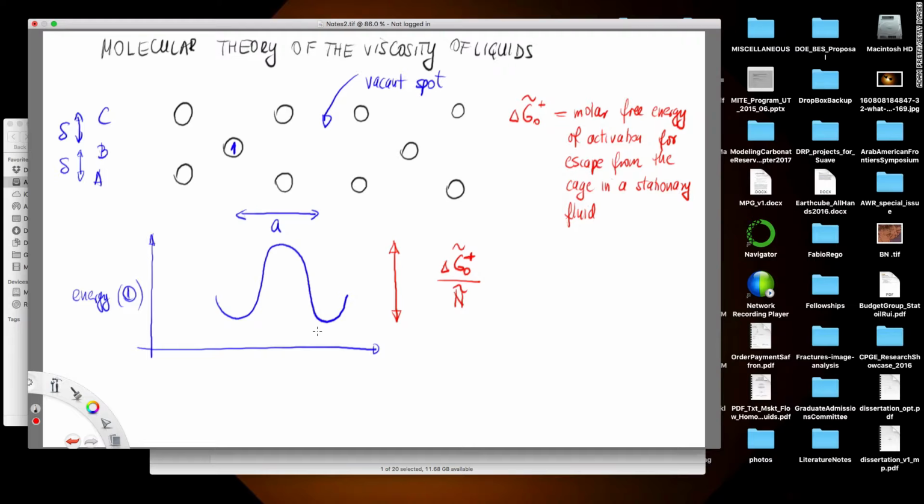So if I want to go from here to here, I need to get this much energy. I think what she was asking is whether the maximum is at the point exactly between the two molecules. Yes. I'm relating things to this. This is my A, so it's related to this position. The maximum is related to this point, like squeezing in between these two molecules, because that's energetically the highest energy, since there's a repulsion going on. So I need to overcome that.